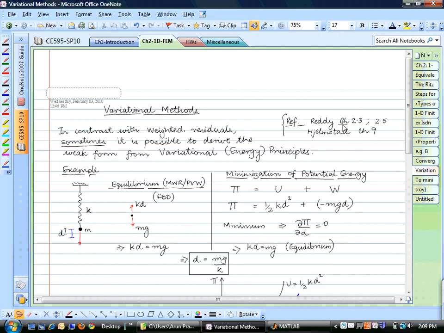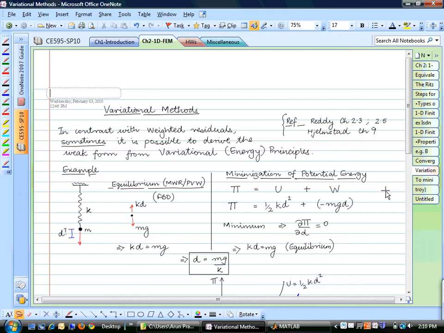And the specific sections in your book by Reddy, this book tends to mention variational methods again and again, but essentially uses only the method of weighted residuals. So these are the sections from the Reddy book and from the Jumsted's book, chapter 9, which I'm guessing most of you did not get to last time. So there is some more information about this. We are not going to dwell too much on it, but when people say variational methods, you should know what they're talking about.